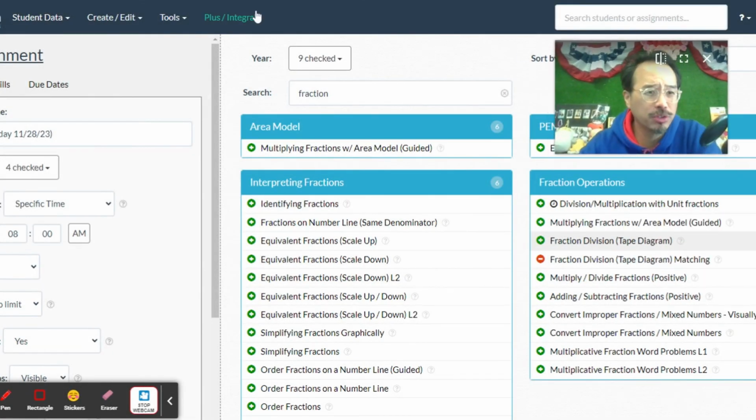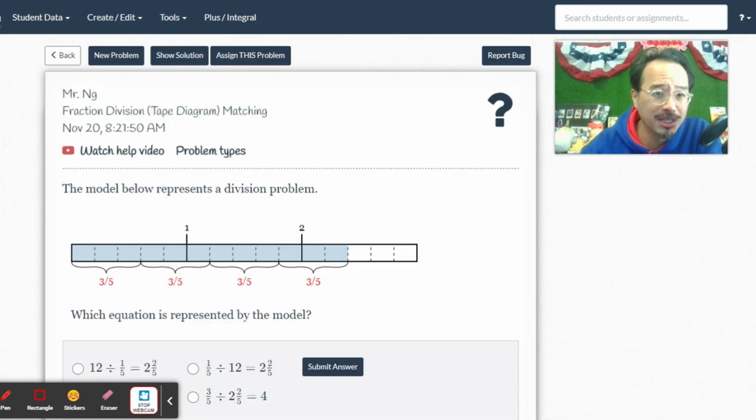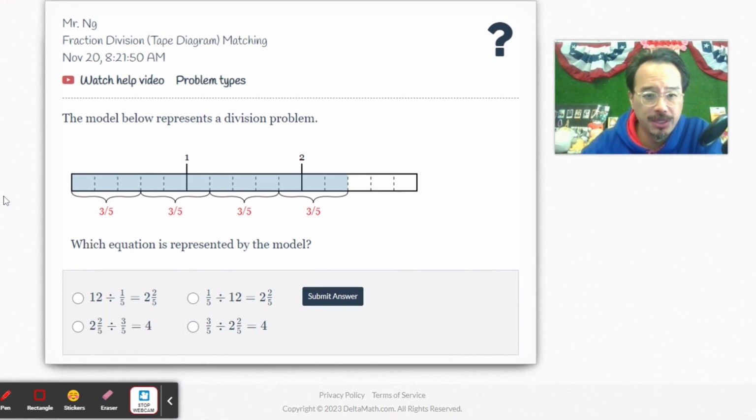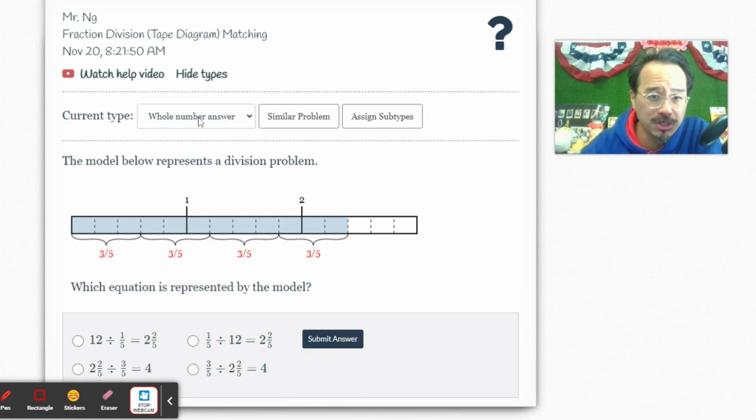So, all right. For homework for Tuesday, homework number 31. Tonight's homework is similar to last night, but I don't know if it's easier or more difficult. That's for you to decide. Let's see. I'm going to again go through two types of answers here. The first one has a whole number answer.